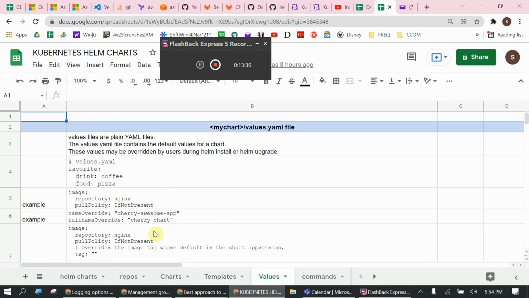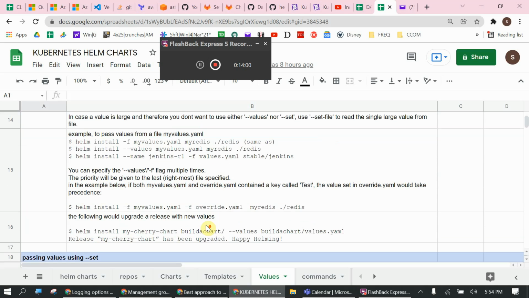Everything that you want to be configurable in your manifest, you would specify in your values file so that each deployment can use its own values. So all the end user has to do is change the values, and then the objects in the manifest are created as per the values that are specified in the values file.